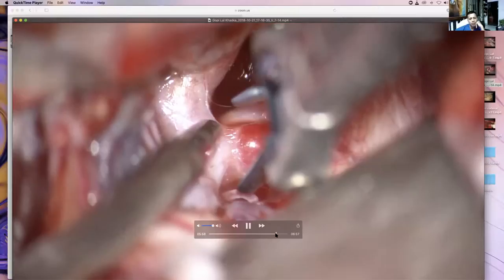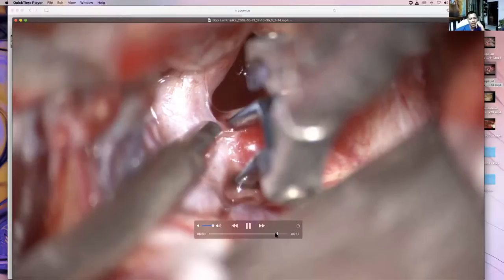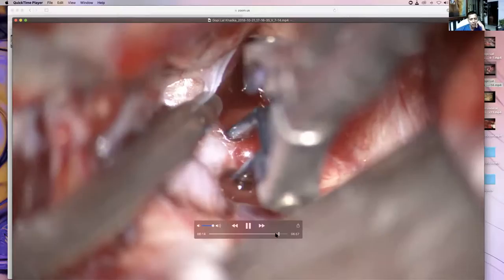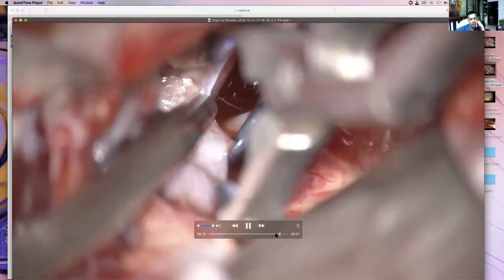I've made sure that I don't catch the A1. Then going in there. I'm using a larger clip than usual because I don't have the correct size of clips. Sometimes this is the problem in Nepal. So I'm using a much larger clip than I would like to, but it's clipped. Large or small clip, it's done. Finished. Okay. So we did the ICG.